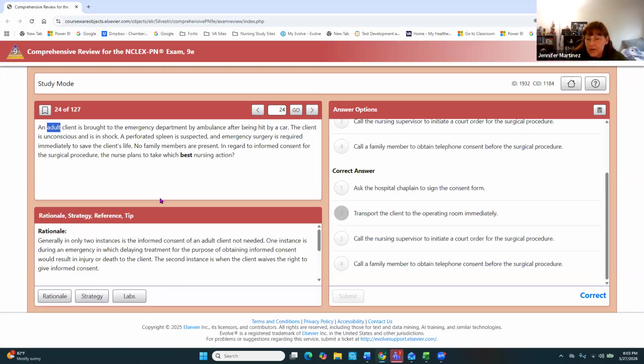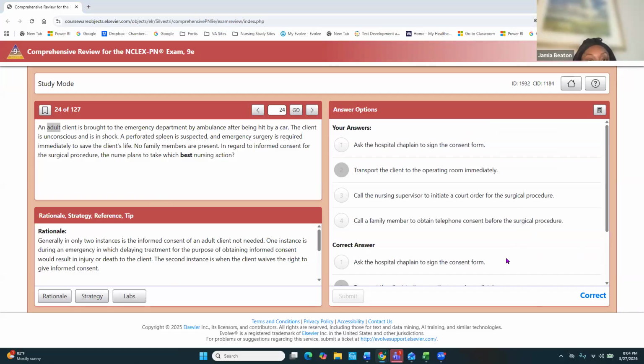What if it was a pediatric client? Under 18, wouldn't you have to stabilize the child, or get something like parental consent? Yeah, until you can get it, or if they were accompanied by a caregiver who was in charge at the time or something like that. I remember it being a question.